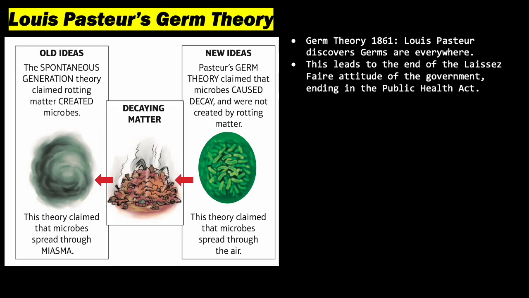This leads to the end of the laissez-faire attitude of the government. So you're saying here that Pasteur's work inspired, presumably, the Public Health Act, but it's changed the government's attitude. The government are now going to do more to keep the people healthier. You'll see in a second with the example for government action, closing down the slums and the Public Health Act and things like that. So without Louis Pasteur, you would say then maybe the Public Health Act wouldn't have happened. So that's the analytical language that you need to be doing.